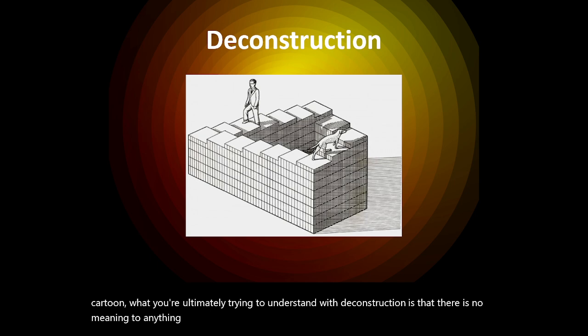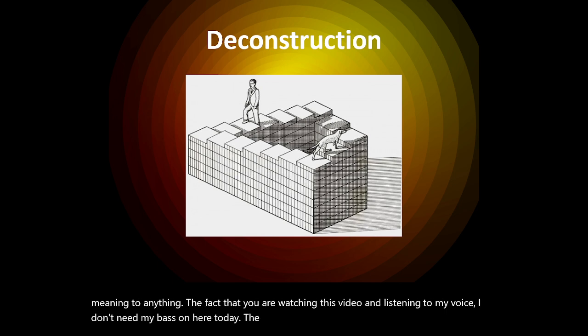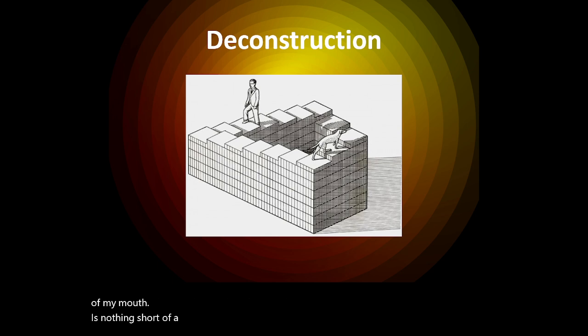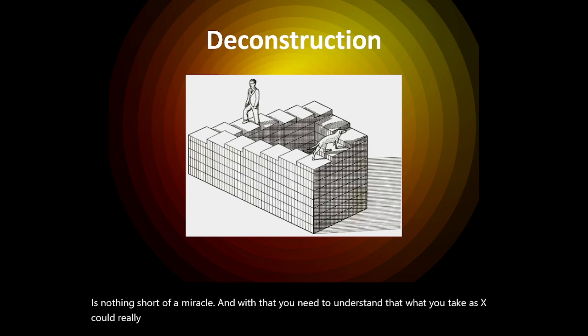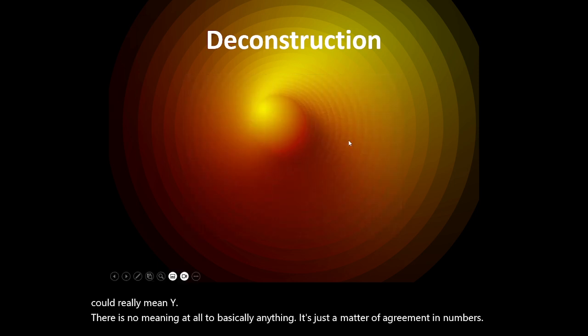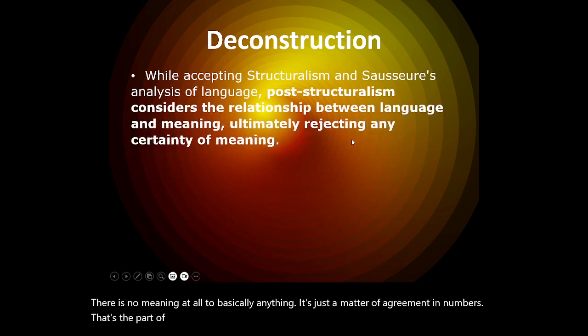The fact that you are watching this video and listening to my voice, I don't need my bass on here today. The fact that you can process words that are coming out of my mouth is nothing short of a miracle. And with that, you need to understand that what you take as X could really mean Y. There is no meaning at all to basically anything. It's just a matter of agreement in numbers. That's the part of it. So it's very much focused on language.